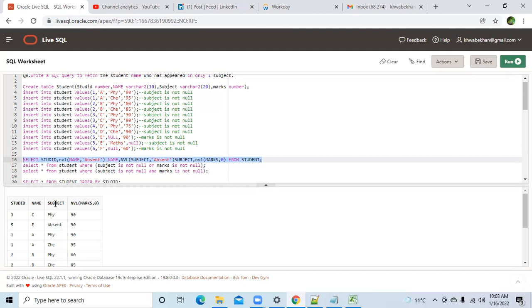When we are using alias, can we use any name? Yes, your wish. Here it is written subject, but you can use any name here. Not an issue. And sometimes you will see people write it like this, with AS. That is again the same. Your wish. If you want to write AS, you can write AS. Or if you don't want to write AS, just keep the name. See, the same thing is coming now. If you don't want that, you can say, I don't have time, I will write it like this only. So you can write it like that as well.